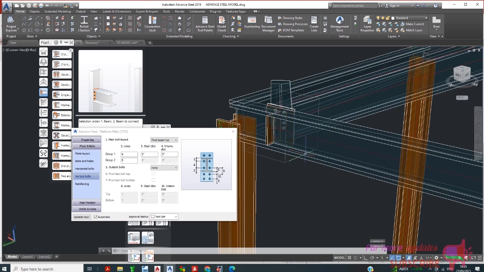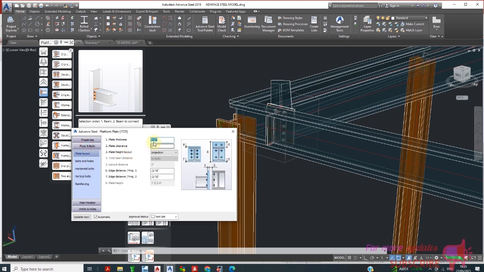Okay, then let me just use 5. Increase the center to center distance to 5. So that is too much. Let's say 4. Okay, and then I'll go to plate and increase my plate to 1 inch instead of a half.